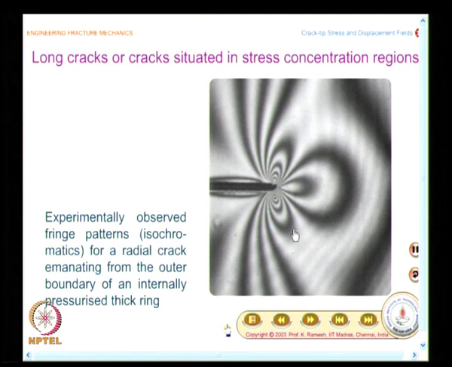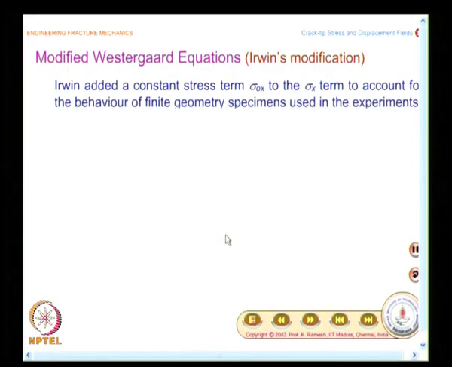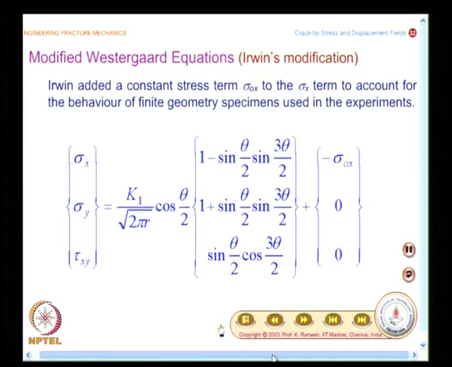On the other hand, people who are working on numerical methodologies, because they force how the crack tip behaves, can go very close to the crack tip. So, they were really not worried about the necessity for higher order terms. They were living comfortably with the singular solution. Whatever solution we have got, which has a term 1 by root r, is called a singular solution. So, they were comfortable with the singular solution. Only experimentalists felt that this is not so, and we have to do something about it.